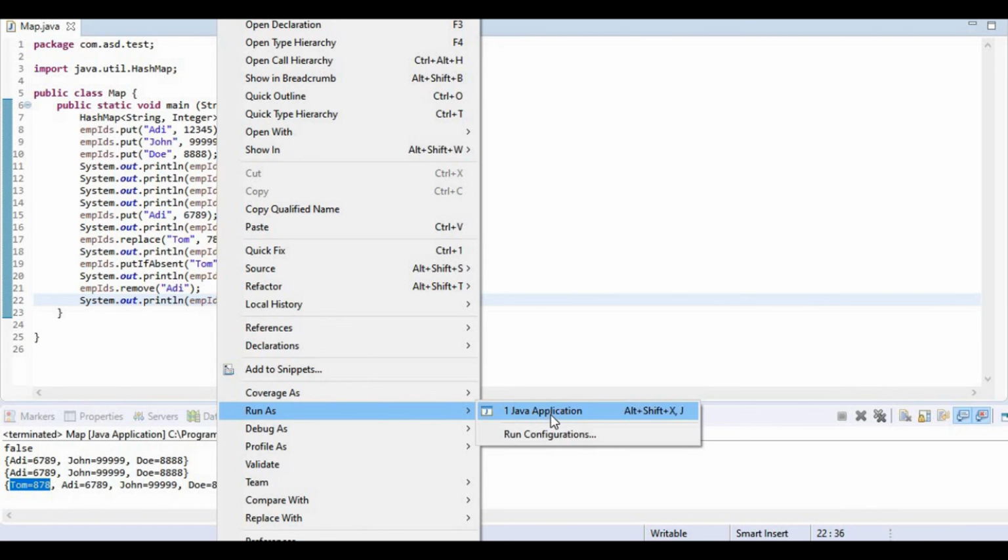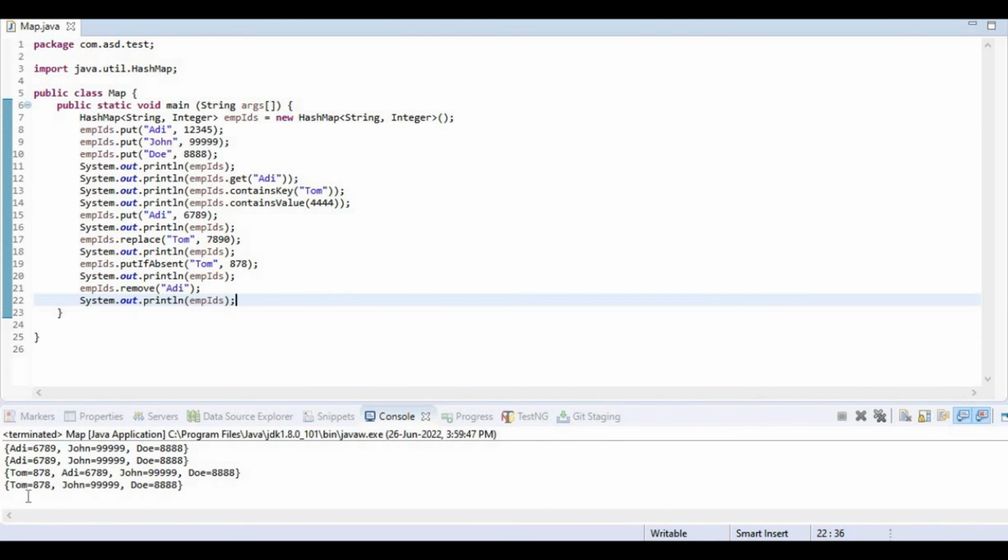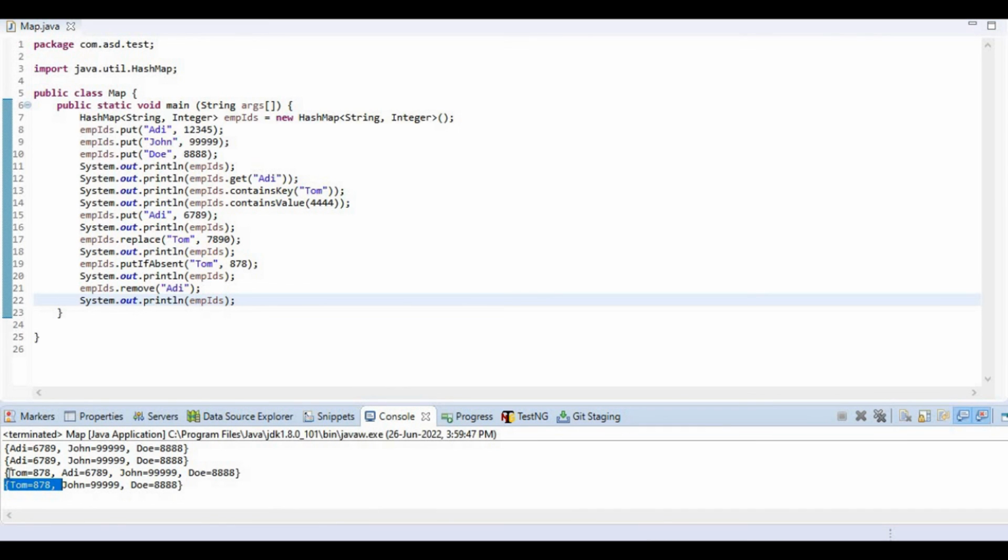It should remove the key Adi and its value from your map. So you can see the value was there like this, Adi 6789. Now it is removed. So these are the basic functionalities you generally use in your day-to-day map execution.